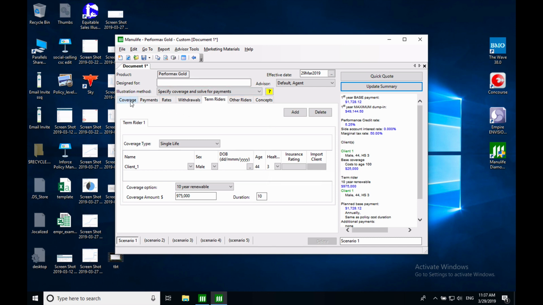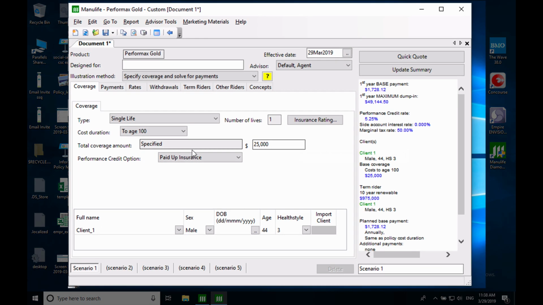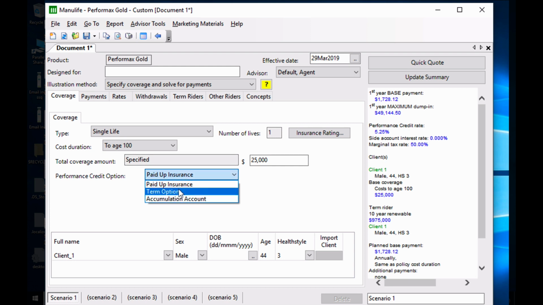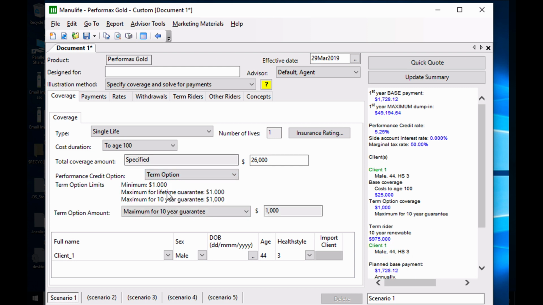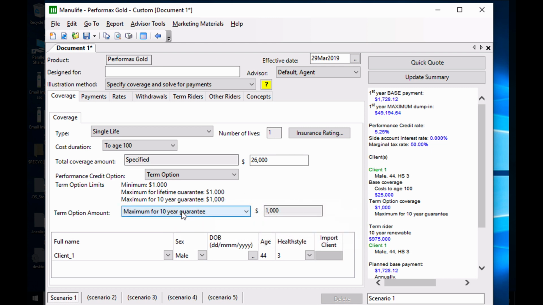And I believe the minimum amount of coverage in PMAX Gold for permanent is $25,000 versus the $100,000. And the other thing is the PMAX Gold also has this term option. This is very similar to an economy or enhanced plan that you'll see from other manufacturers, where essentially a YRT is built, and the idea is basically the paid up additions, or the performance credit in this case, will replace the YRT so that it gets taken out of there. And again, ask your wholesaler about more of the details.